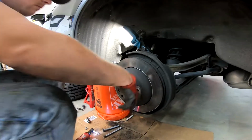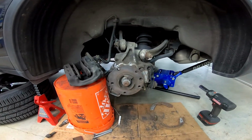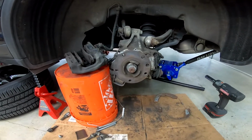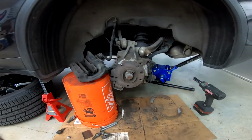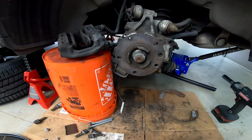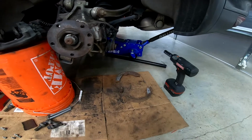So much like every job I do on an old German car, it was not without issue. Even though the passenger side went completely smooth in the rear, when I was removing the driver's side rear rotor, even though I checked the hub rotated so the parking brake was disengaged, the old parking brake assembly decided to come with the rotor. I guess there's just some friction there still, and it was old and rusty and it pulled out.